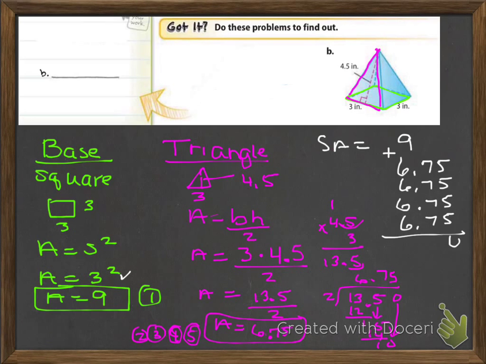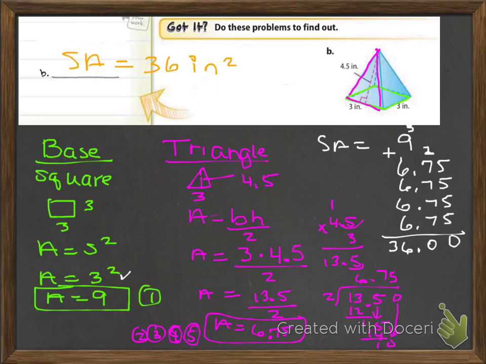Once again, you're adding a decimal, or several decimals rather, to a whole number, so you need to make sure to line your decimals up properly. From there, you want to go ahead and add, and you get a total of 36.00, which is actually a total surface area of 36 inches squared. So double check to make sure all of your work matches up and your answer is the same, and then we can move on.